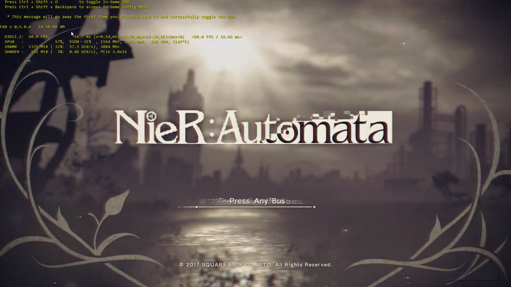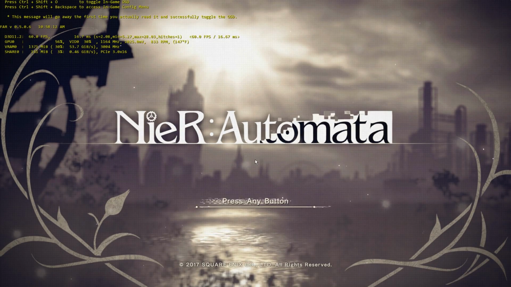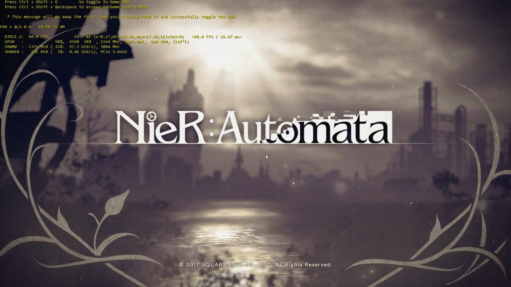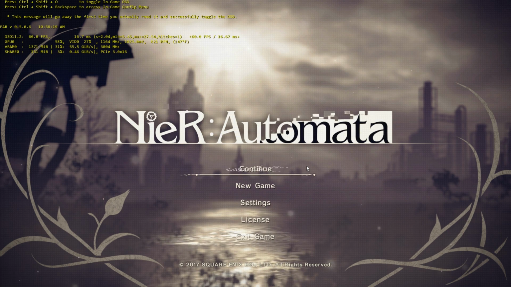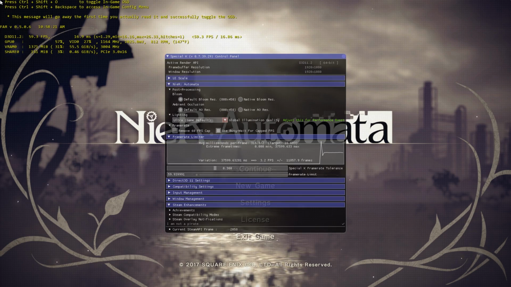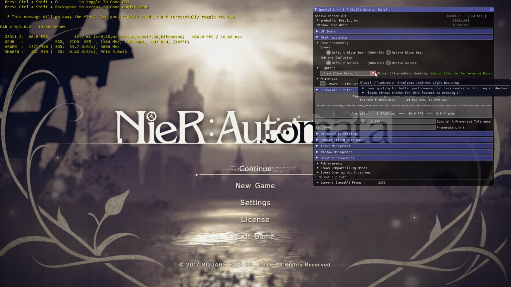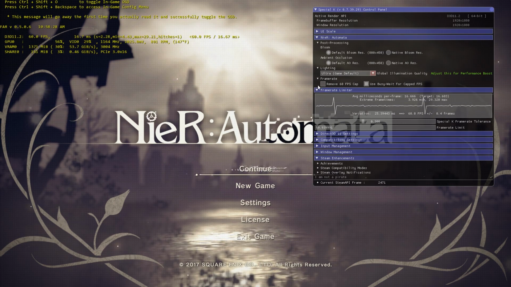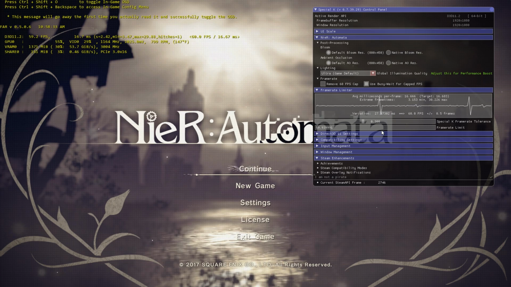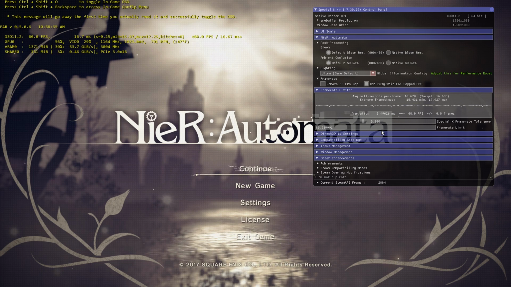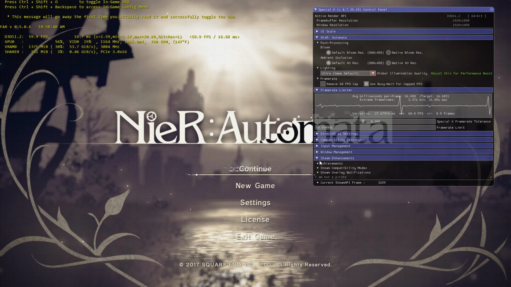Right now you're seeing that I have 60 FPS and 59. That's the norm for the manual option. If you go into battle, it will drop to like 40 or something. So now what you want to do is press Control, Shift, and Backspace. You'll bring up this panel. If you already know this, and your frame rate does not improve by tweaking these settings, then I have no other ways to help you. But if you don't know this, then follow along. Maybe you can improve your frame rate dramatically.